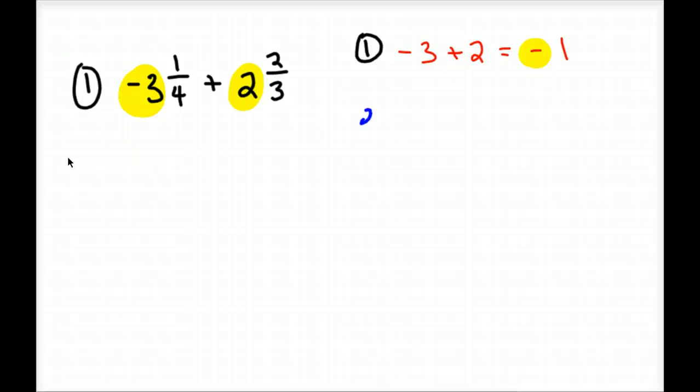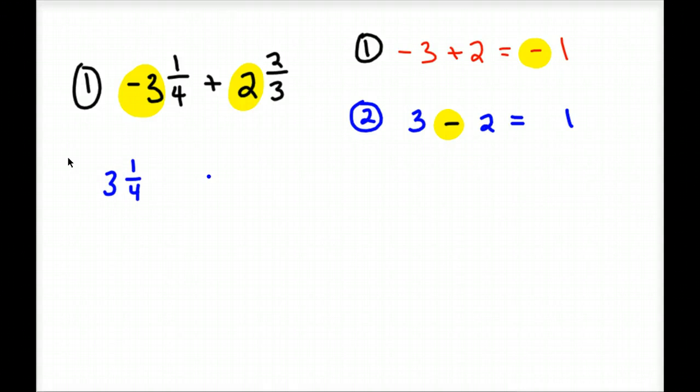Now, we have to decide whether we're going to add these two fractions or subtract these two fractions. It's one or the other. So let's write down just the integers here, 3 and 2. And how do we get 1 from 3 and 2? Do we add or subtract 3 and 2 to get 1? This will tell us what our major operation is. So in this case, 3 minus 2 will give us 1. So we're going to subtract these two fractions in order to get our final answer.